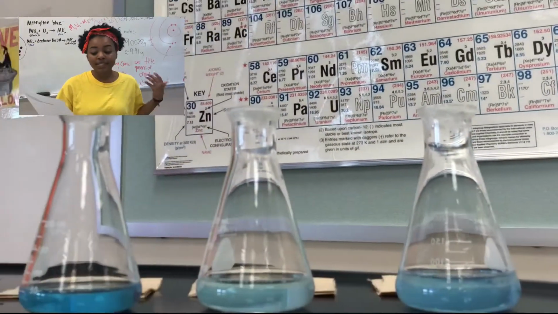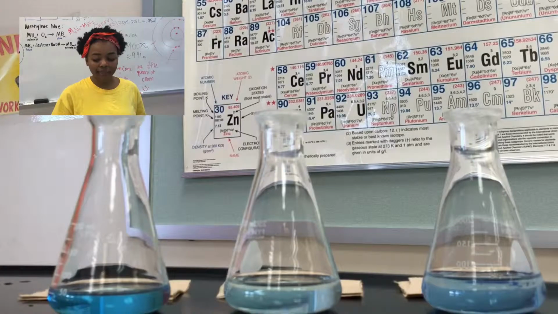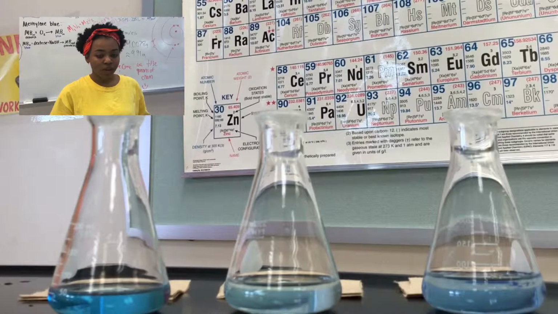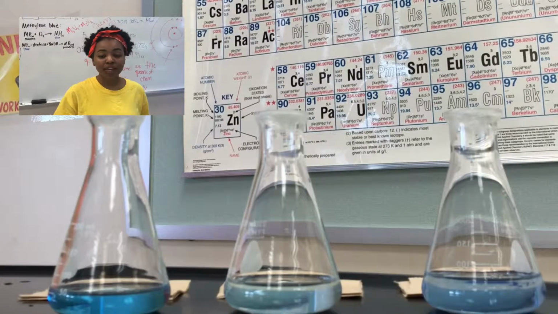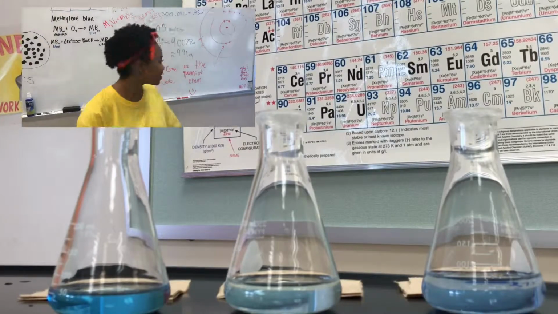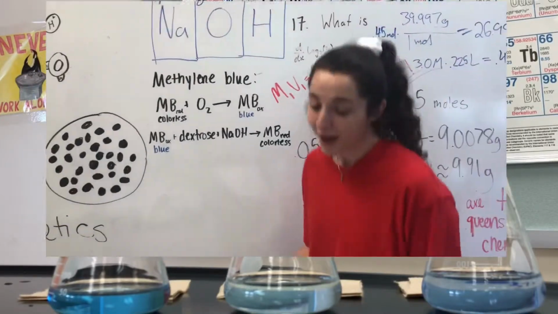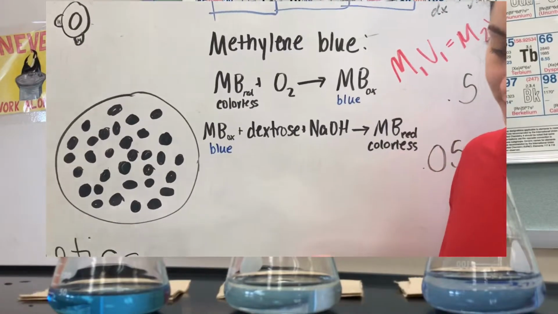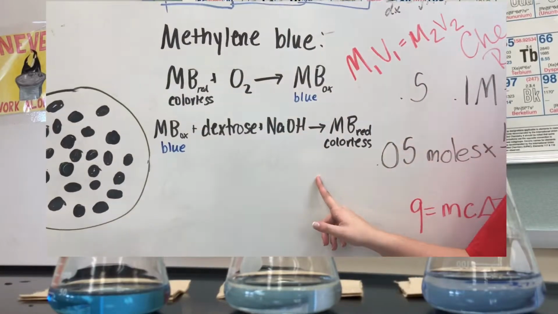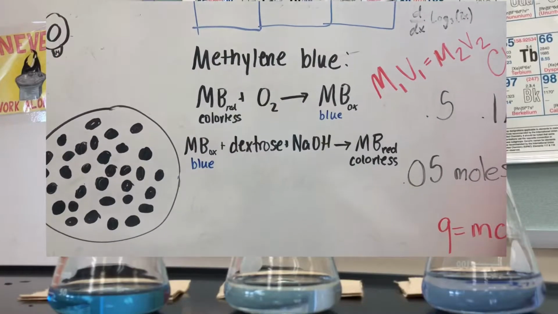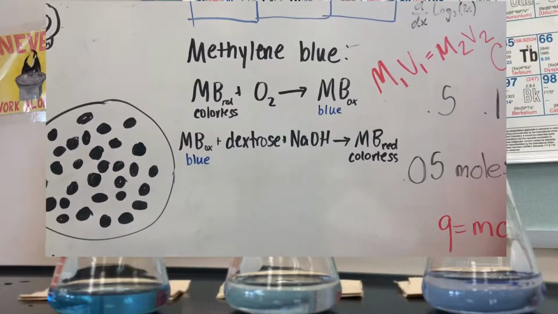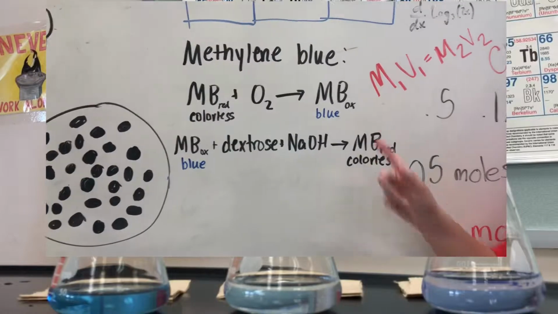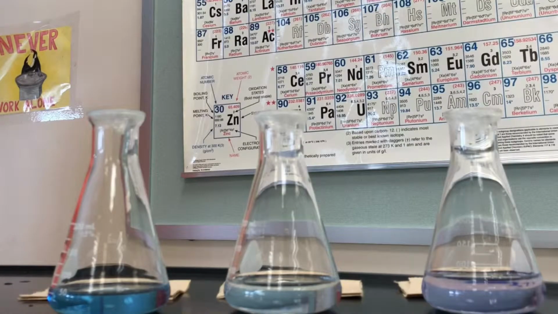Before the experiment, we said that the rate of our reaction would be indicated by the speed at which the color changes. Well, to understand this, we should look at the 2 reactions methylene blue solution undergoes. When the methylene blue is combined with dextrose and sodium hydroxide, it becomes colorless. But when the colorless form of methylene blue is combined with oxygen, O2, which happens when the flask is shaken, it turns blue again. If all 3 flasks are shaken at the same time, they should react at the same rate. But remember, there are different concentrations of sodium hydroxide in each flask.